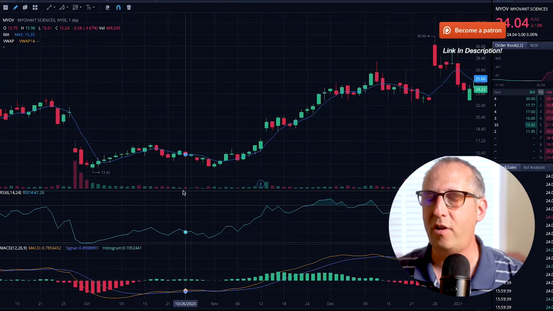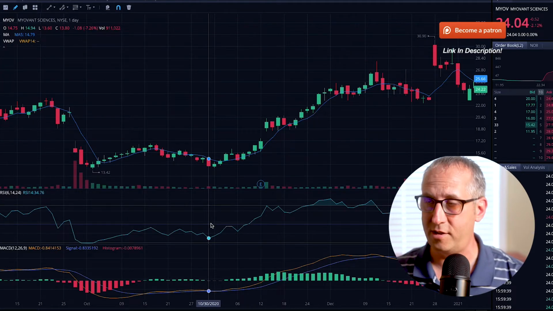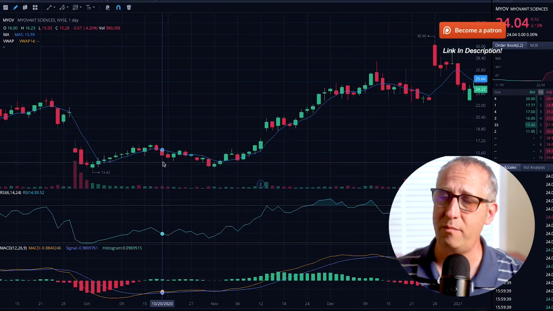So what I like about following the MACD is that sometimes you do just get stopped out. You see that red bar and now it's time to leave and you might have a very small loss. But the possibilities if you follow it are more likely that you're going to have a gain and a big gain, and it helps to give you clear direction of how long to hold a position.